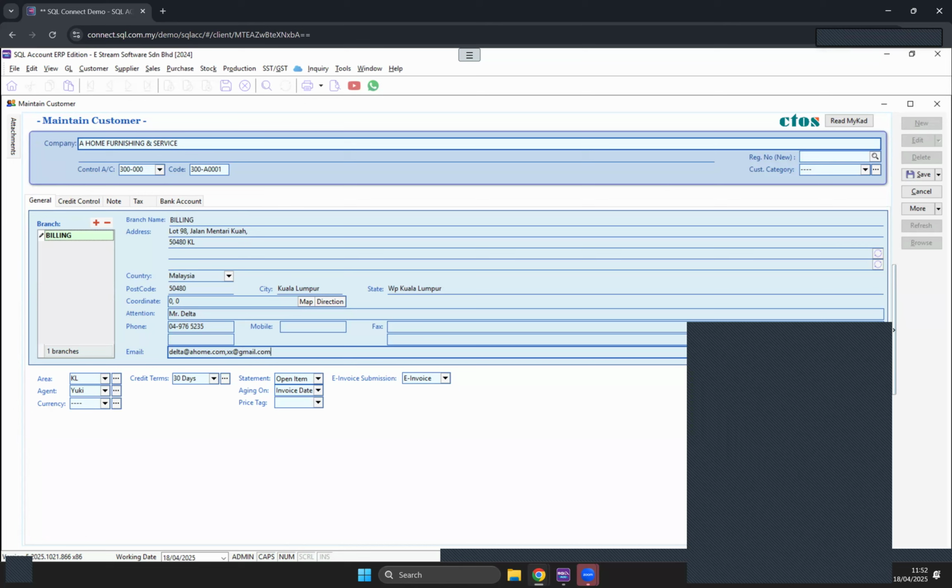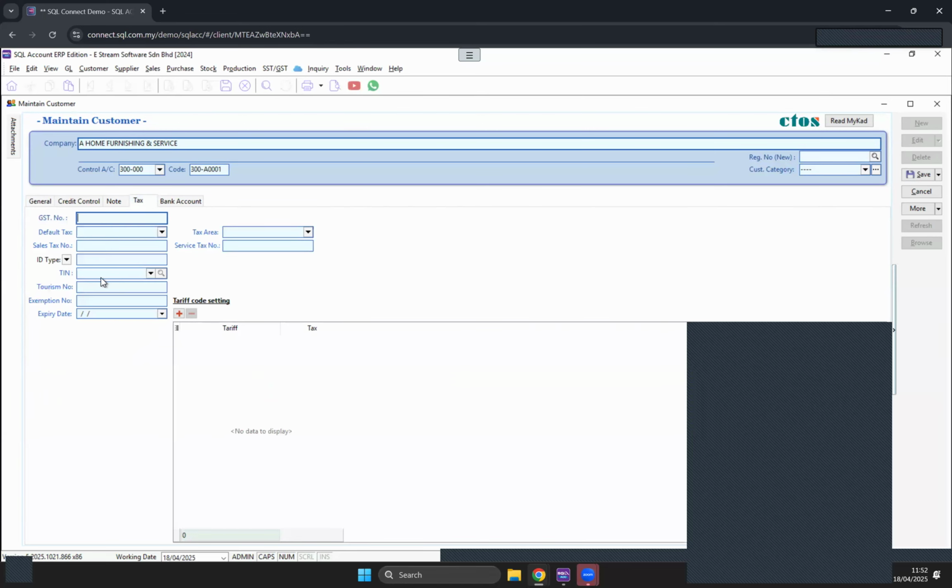Okay, for overseas customer and supplier, overseas one, because they don't have the TIN number, right? So all you can do is you go to the tax. Okay, the ID type, you just leave it as blank. The TIN number, you can choose from here. Okay, this is for the local customer or local supplier, which maybe they don't have the company. Okay, so you need to select the first one. But for foreign buyer and foreign supplier, you have to select either this one or this one.